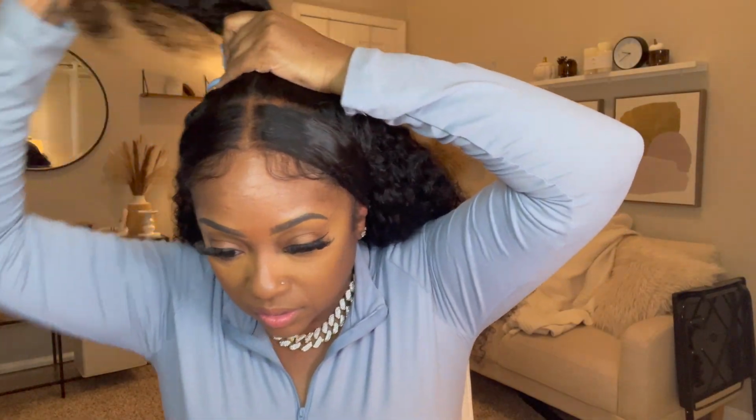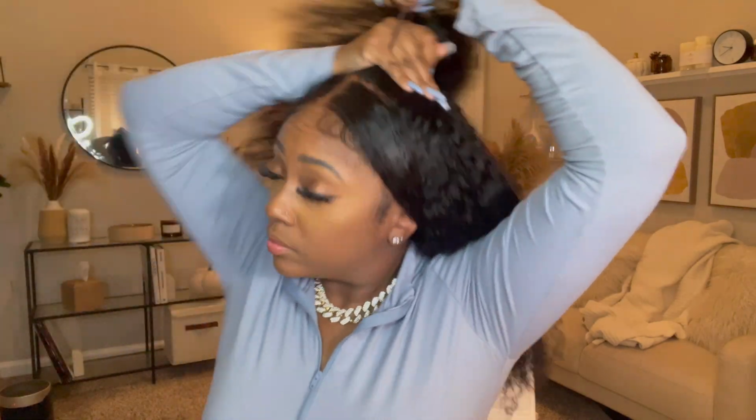So really the hardest part of the style is making them two little fake bang pieces in the front. I do want to point out that later on, outside of this video, I did cut the wig a little bit on the sides where my ears are, because as you can see, the hair is covering my ears. And I'm like, that don't look right. So I had to cut the wig itself to make it fit behind my ears a little bit. But besides that, it came out looking cute. So this is that little style. I felt like one of them girls, and I was really excited about this. If you don't like it, you are a hater.